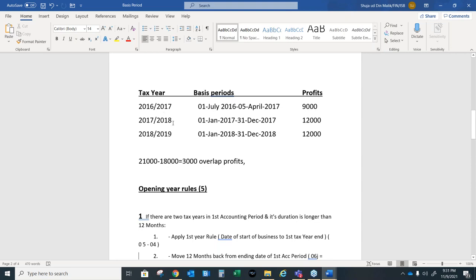1st January 17, February 17, March 17, they have been taxed in tax years 16-17 and 17-18 as well. So the overall profits that were actually 18,000 are now 21,000. 12,000 plus 9,000, they are 21,000, and 3,000 being overlap profits. This is the cost paid, or maybe this will be the cost to the business for not choosing the tax year end as its accounting date. I hope, Evelyn, it is clear for you. If it is clear, I can move forward. Please, can you please answer?